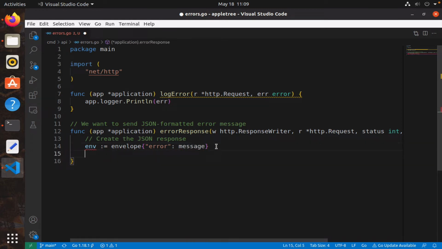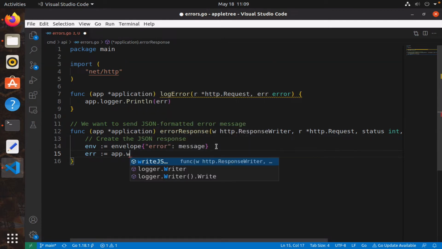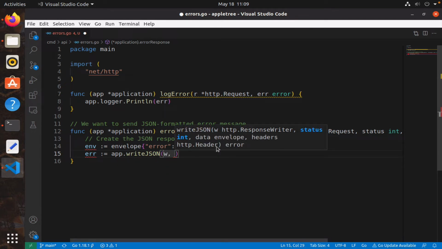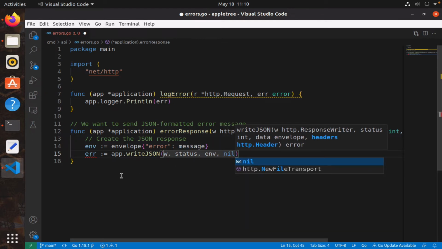Once I have that, then I'll proceed to call write JSON to write that for me. And so we know by now that write JSON returns an error and we need to check that error. Okay, so let's pass in W. What else do we need to pass in? Status code, status. Let's pass in the actual data, env, and let's pass in any headers, which for now is nil.